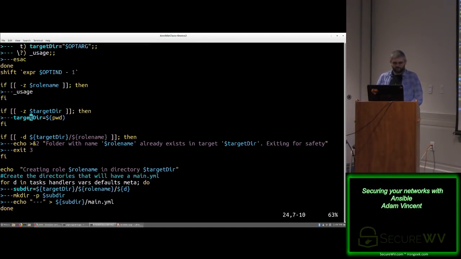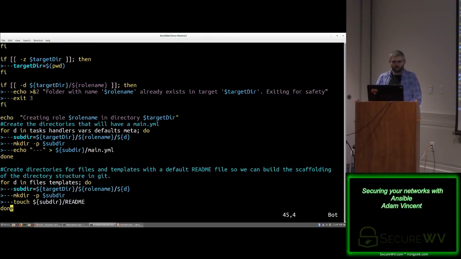So specifically, you need to be able to create a role. For this script, it'll create a role in a target directory, optionally, or the current directory if you don't give it that. I got lazy with the script too. Instead of actually prompting the user for the role name, I'm expecting you to pass it in. If you don't, I'm just telling you, no, really, put it in. It's important. And also one little safety check: if the role name folder already exists, don't try to recreate it. Don't blow away everything you've got there already. Bad times. Don't do that.